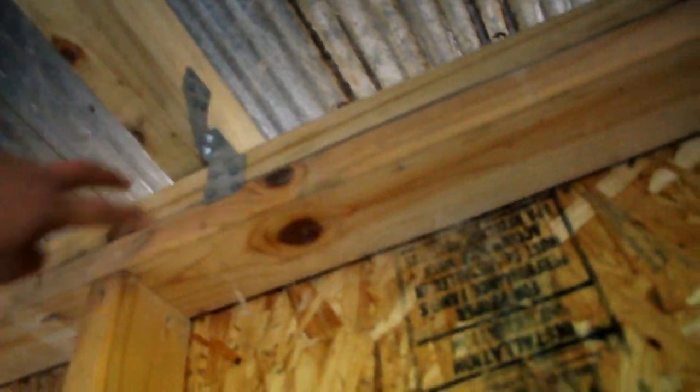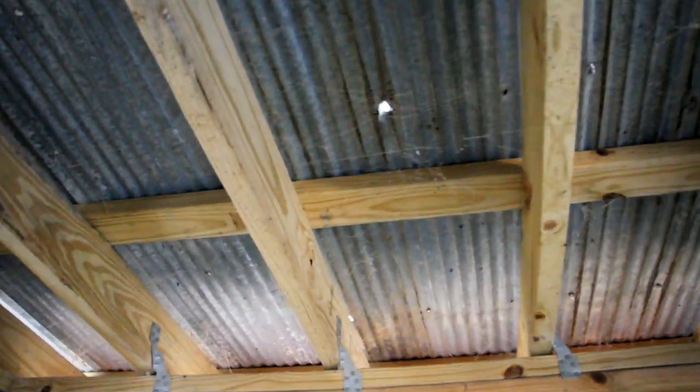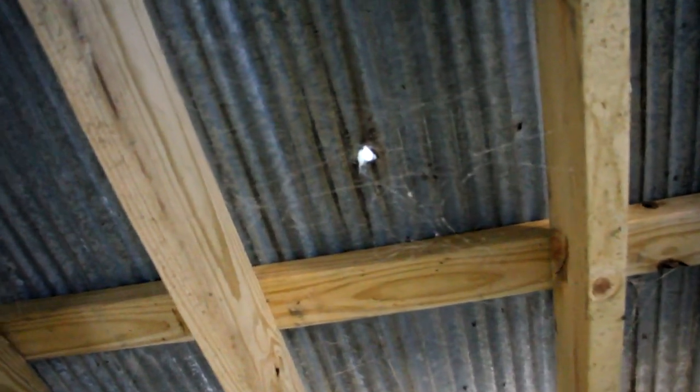This is how the roofing is installed — just these rafters along the top attached with metal brackets. There are already cobwebs in here and this was only built a month ago. On top of all the wood are sheet metal pieces. This was old metal so it had holes in it, but we just filled those with caulking and it keeps the water out just fine.